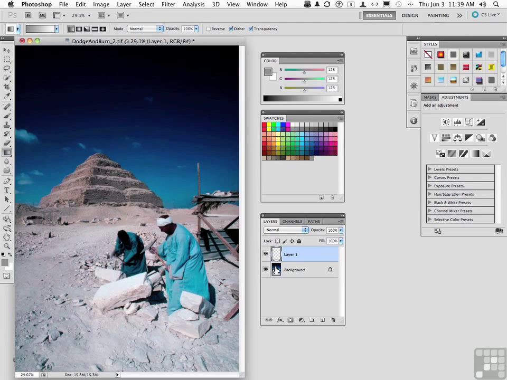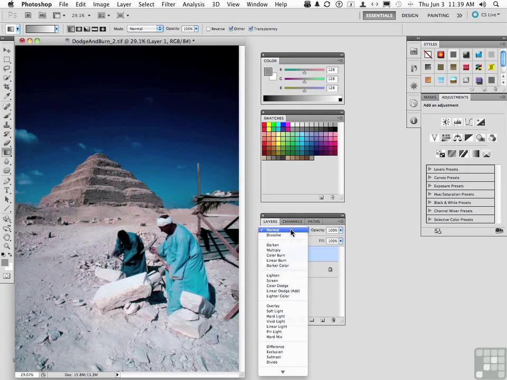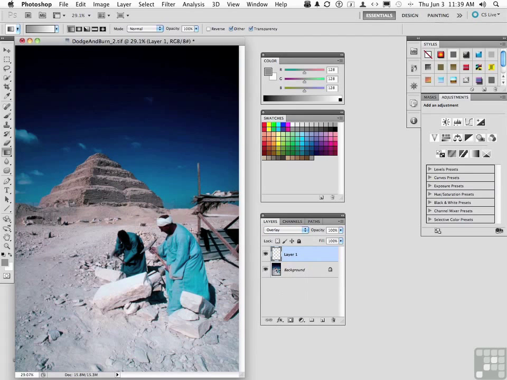We have a blank layer. Remember, there is nothing in it right now. I want you to change the blending mode to overlay. Of course, it won't do anything yet. Start right about here. Hold down the Shift key. That'll help you stay perfectly straight, and drag up to about here.